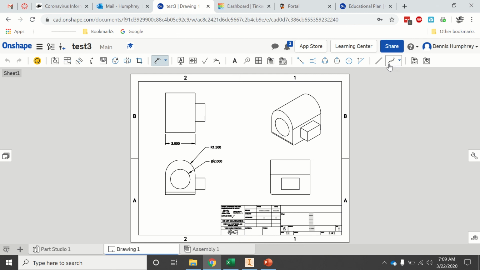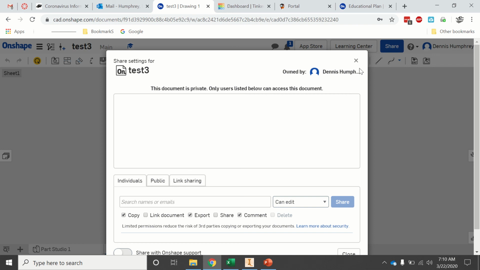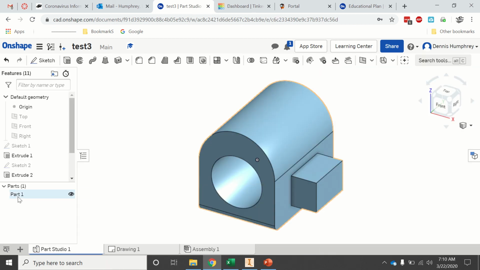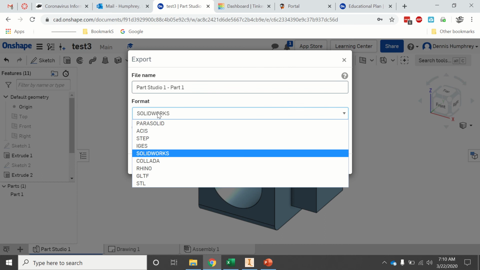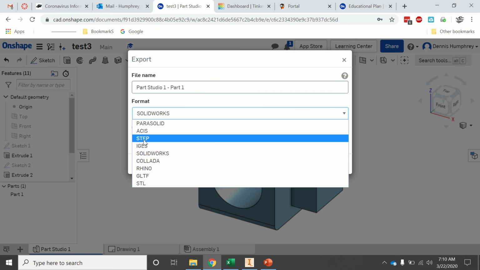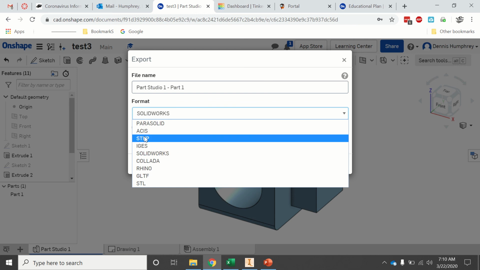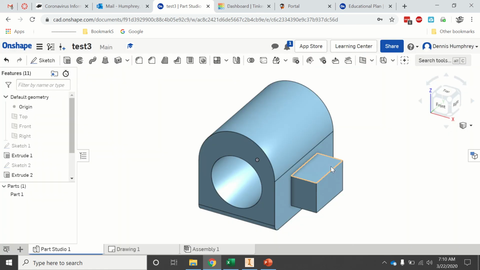One other thing you can do is, let me see if I can find this here. Oh, right here. There's a way to share it, but you don't want to do that. There is an export. Oh, I think we do it from the Part Studio. Yeah. If I right click on it and click export, I can then export it as an STL, which is what you use for 3D printing. I can export it as a step file. If you export it as a step file or a SOLIDWORKS file, you can open that directly in Inventor, and it has everything there that you need. But the STL file, in a later assignment, I'm going to have you design something that I can 3D print for a keychain. So then you would do the STL. But that's pretty much a basic one.